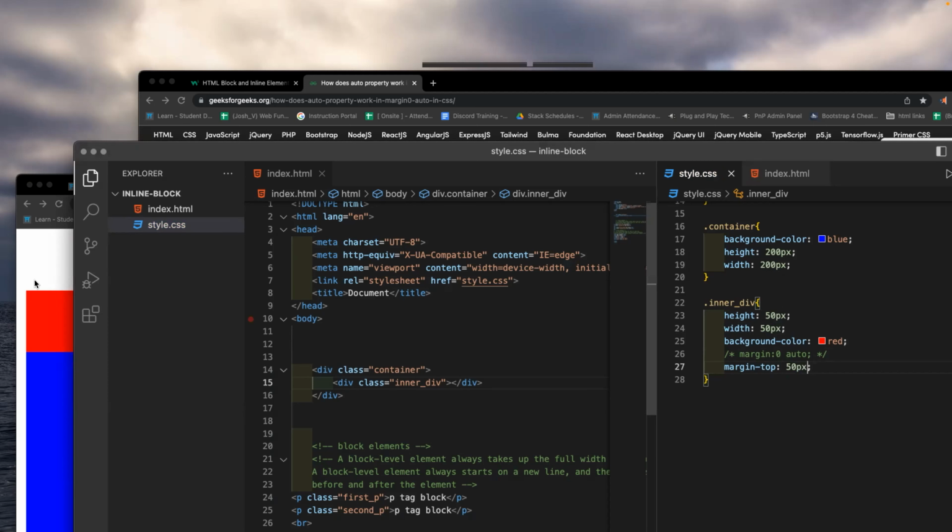Yeah. The reason is the margin is not going to affect the position within the div. It's just going to push it from where it actually is at the moment.